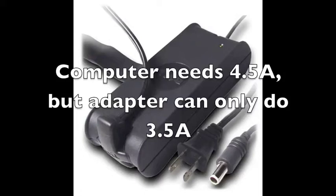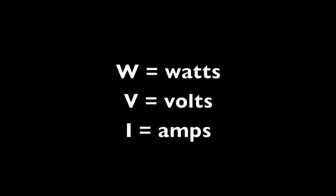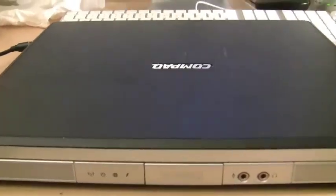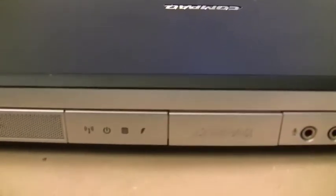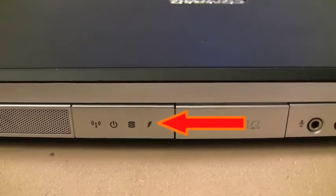using that power adapter on a Dell anyway. Now, incidentally, you're going to see a lot of AC adapters rated according to wattage. Wattage is simply voltage times the current, or amps. So that formula, V times I, gives you wattage. Let's go through an example here of how you can check if the power adapter is correct for the computer you're working on. Got a compact laptop here that's not charging.